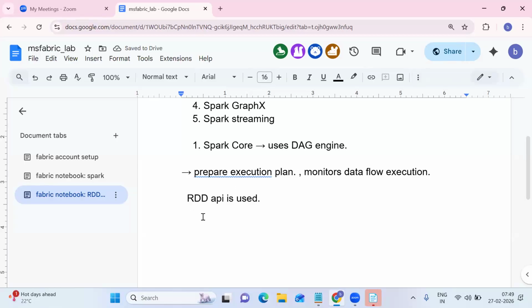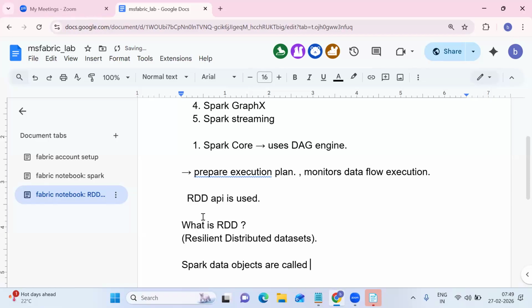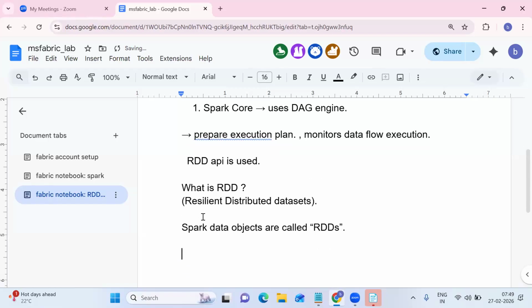So what is RDD? Resilient Distributed Datasets, that is the abbreviation. So simply, in general terms, you can say Spark data objects are called RDDs. So what does RDD mean?